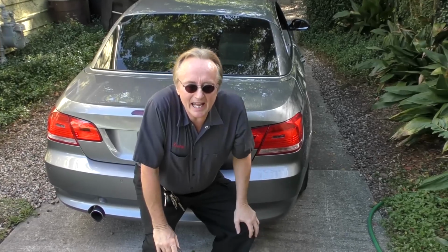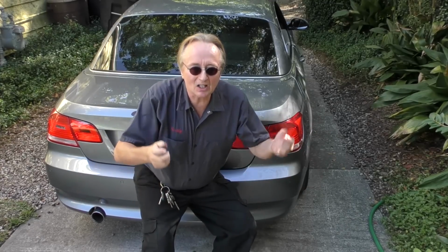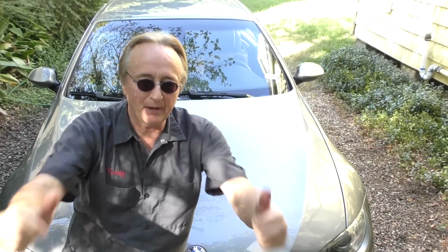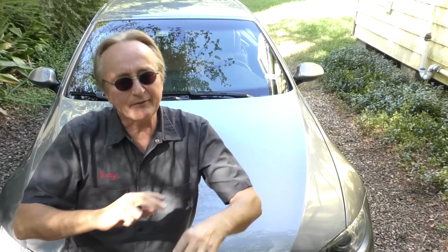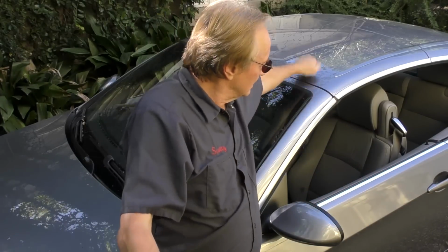So I can understand why people buy them, at least emotionally. Kind of like the apple in the Garden of Eden. Tempting. But if you take a bite of this BMW apple, odds are your universe is going to turn into an endless money pit universe in a relatively short period of time. If not right away, assuming you're buying a used one with some mileage on it. So in the case of this beautiful BMW hardtop, yet convertible, be careful what you wish for.